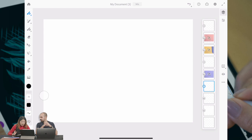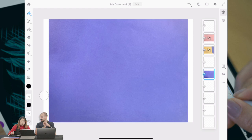So what you could do, I've already scanned it, taken photos of it, but what you can do is use this tool menu here, and then use the camera photo. You can also upload some stuff from the Creative Cloud files if you have saved them there. Or even if you have taken the picture previously. But there you go, look, I literally just took a photo of it earlier. Oh, I love that blue, it's a really nice color. Blue, yeah.